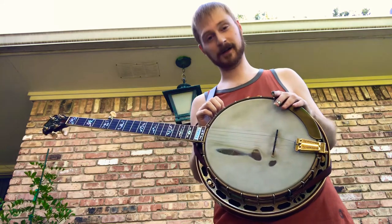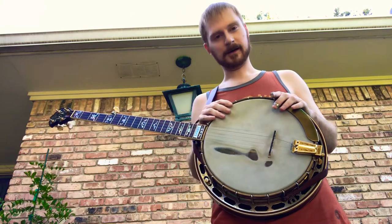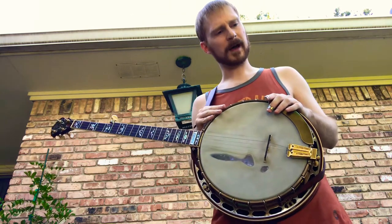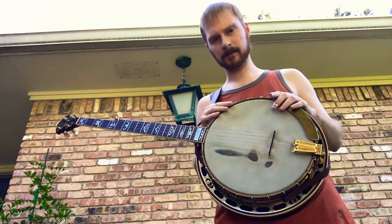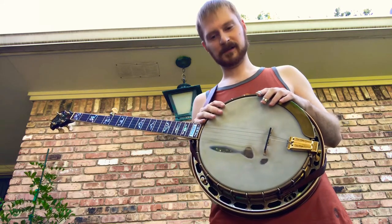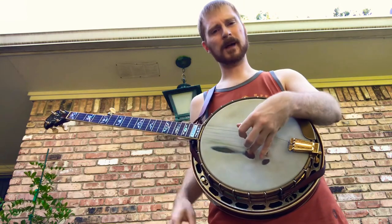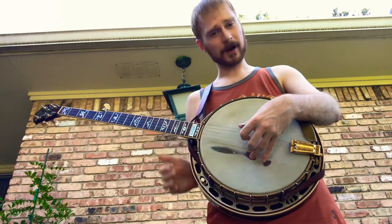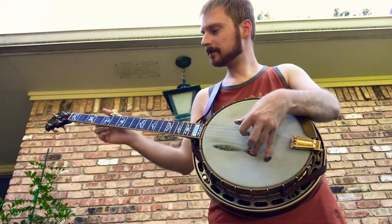I can say that with some confidence, since I've had over five different tone rings in this banjo. I've had two Hubers, I've had a Burlisle, I've had a Sloan, and I've had the original Gibson ring from the factory. We're not sure exactly what it is — could be the Sullivan ring, it could be the mystery ring — but after all these years of testing different tone rings and never really having any of them make a very great difference in the sound, Eric convinced me to try one of his rims. And this is the result.